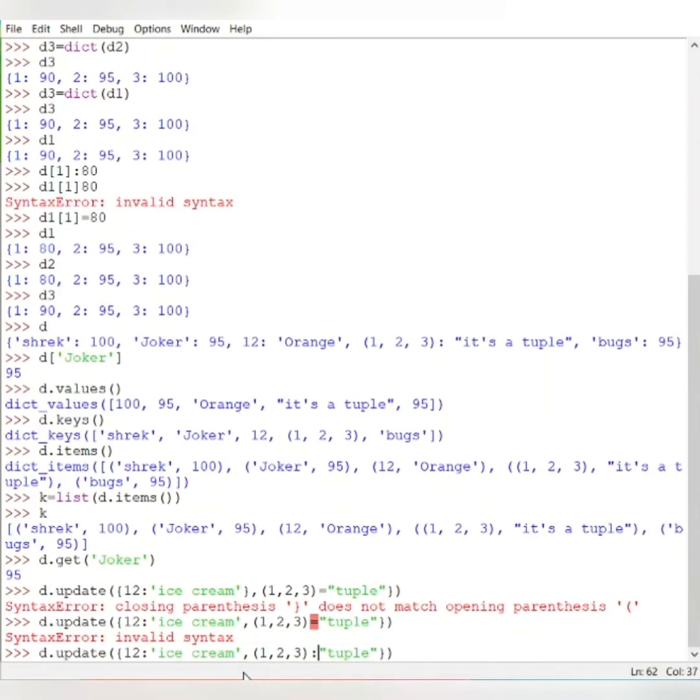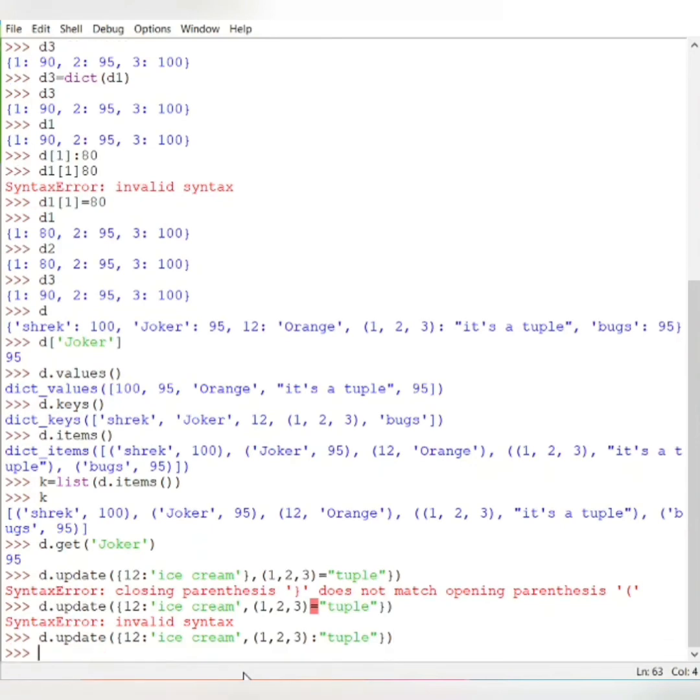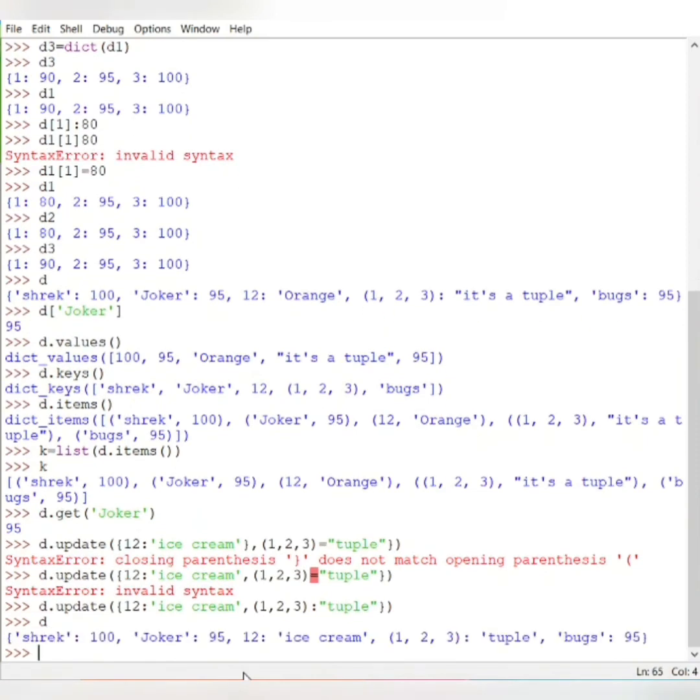Okay, it's a colon. It looks like I'm going crazy. So this is that. Okay, so we have that in 1 2 3. Now we have tuple. Where is 1 2 3 here, and where we had 12, we now have ice cream.